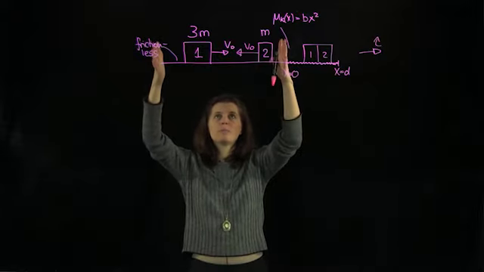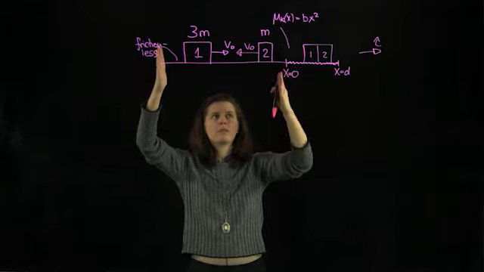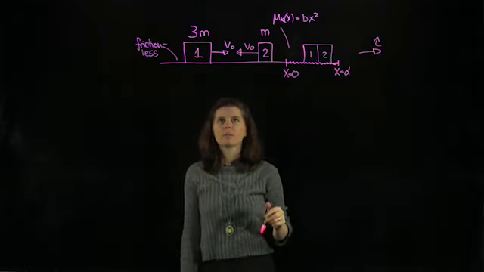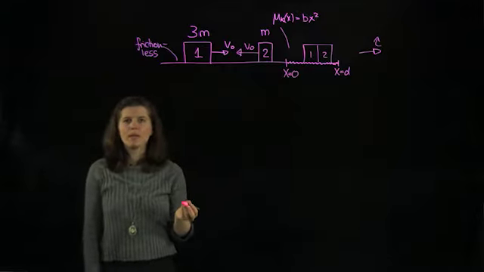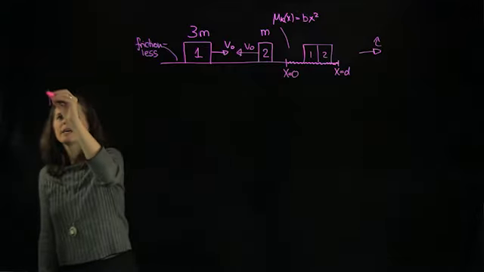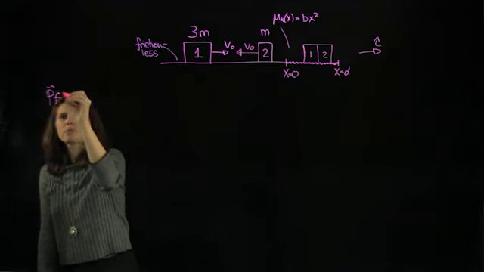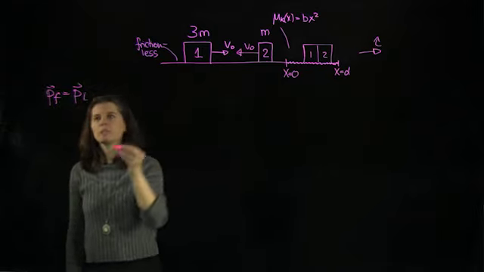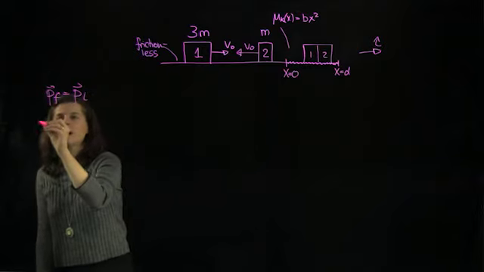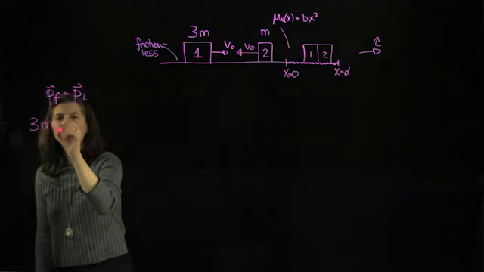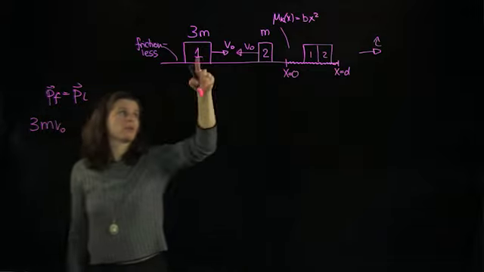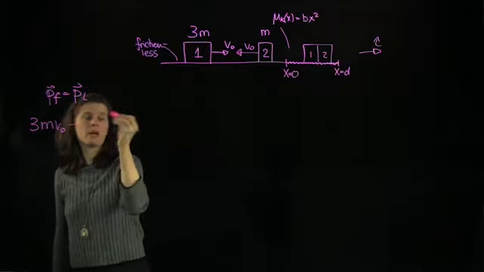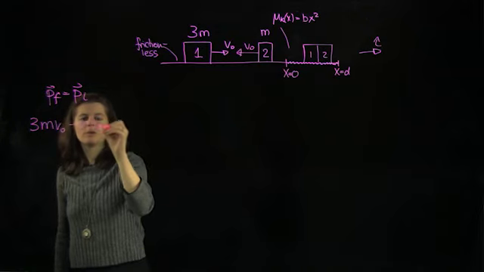So up to this part here, before this x equals 0, there's no external force acting on the system. So conservation of momentum holds, which means that P final equals P initial. Okay, so let's put this together. We're going to have 3m v0. That block goes in the positive i-hat direction. Block 2 goes the opposite way, so we have m v0.